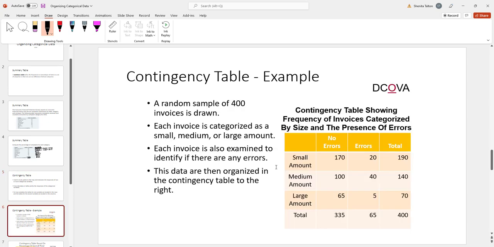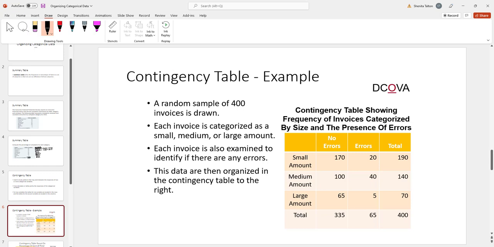So here's an example. This is a contingency table. It's a random sample of 400 invoices that were drawn, and each invoice is categorized as small, medium, or large. And each invoice is also examined to identify if there were any errors or not. This data is then organized into a contingency table. So this is what you see over here to the right.